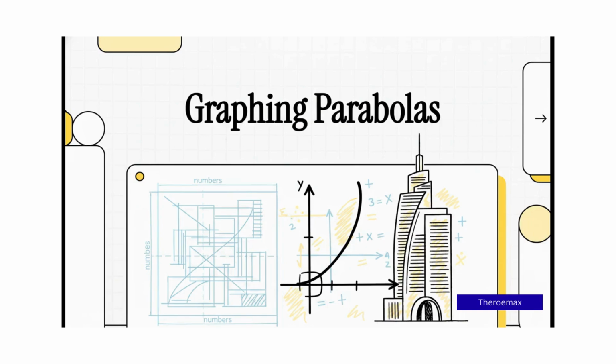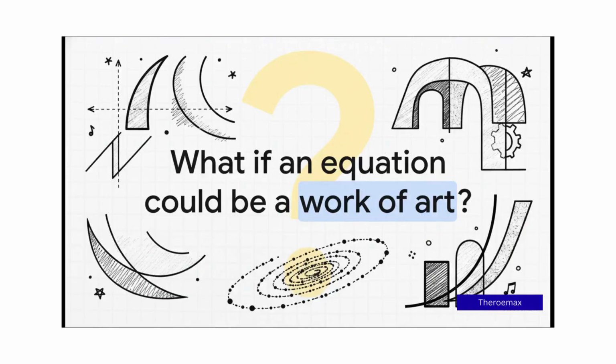All right, for the next few minutes, I want you to think like an architect. We're going to take a simple mathematical blueprint and transform it into a really elegant, beautiful structure. Let's get started. Really think about that for a second, because the shape we're about to build isn't just some random line. We're actually creating one of the most fundamental and, honestly, beautiful curves in nature, the parabola.